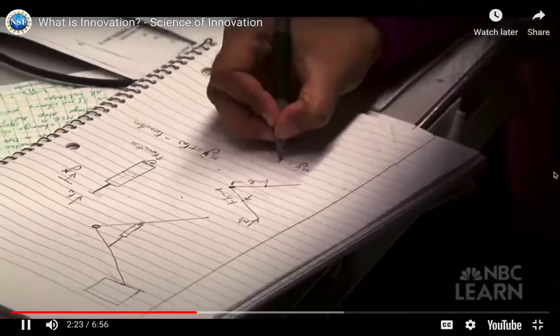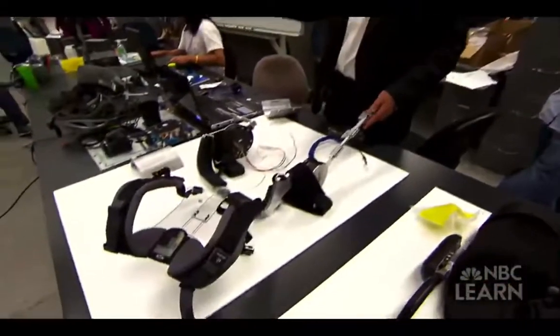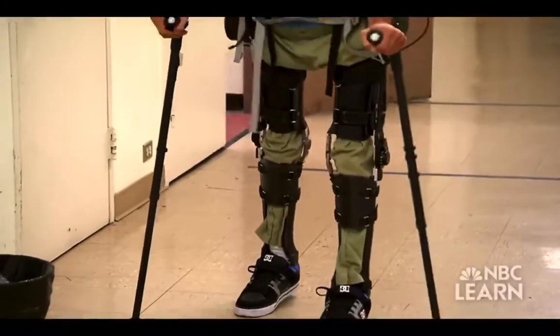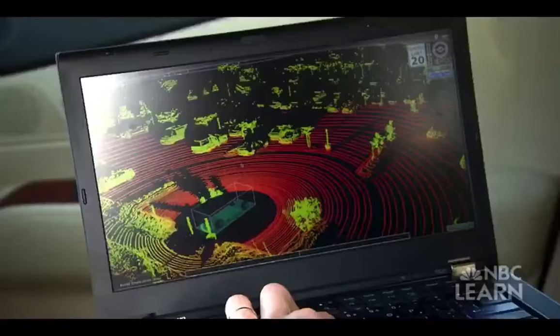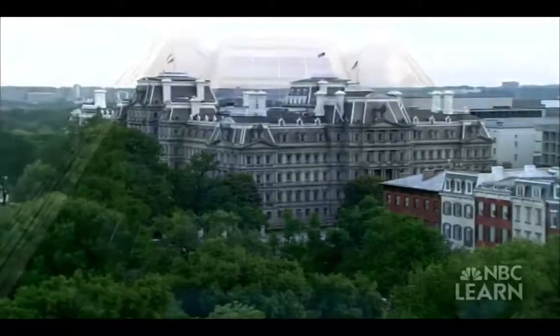The innovation process begins with vision, creativity, and the simple desire to address a particular problem or need. You have to see what's out there and see a problem that you want to fix, and then you have to come up with a way to fix it. Figuring out a new technique, a new method, a new combination of existing things can be innovative. Beyond just an idea, innovation also often requires financial support. In the U.S., many innovations are funded by government agencies.